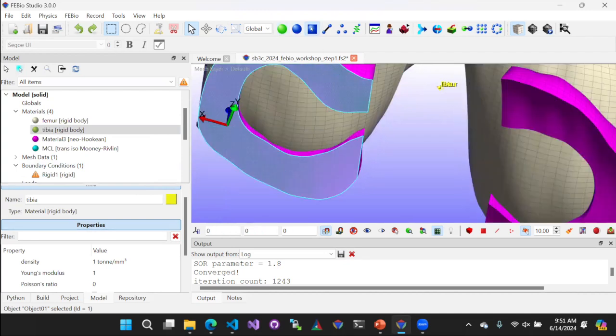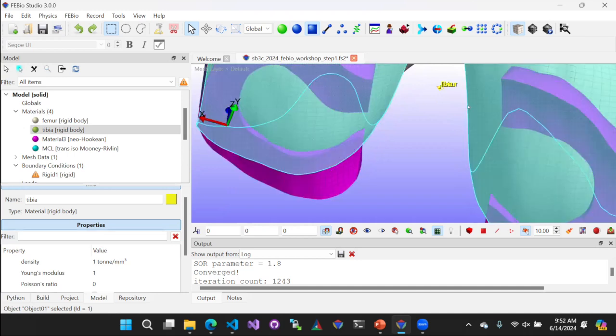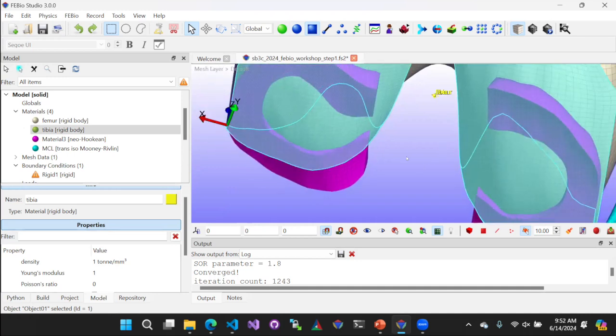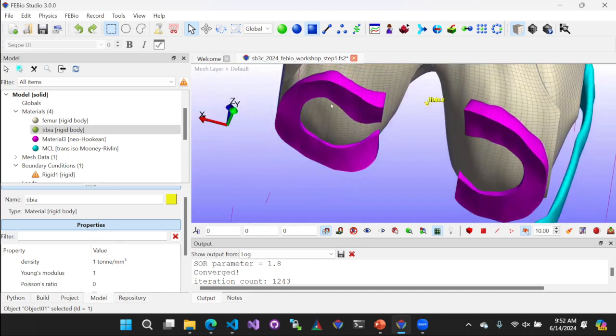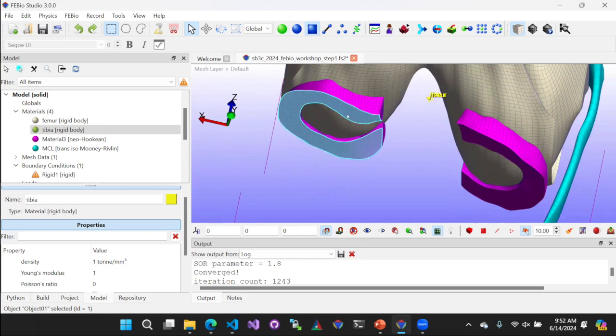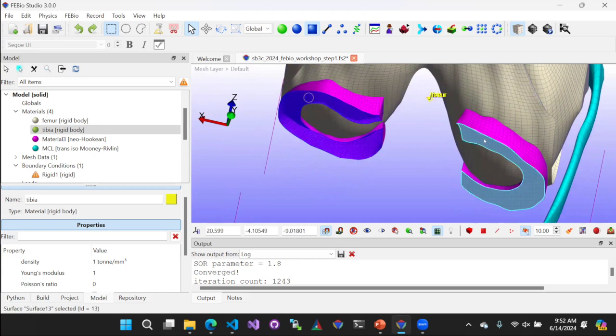Next, click on the select surface option here. So right next to the sphere, we have a square. So click on that. That will allow us to select the surfaces. And now select the two bottom surfaces of the menisci. So again, you click on the first one, and then you shift click on the second one.